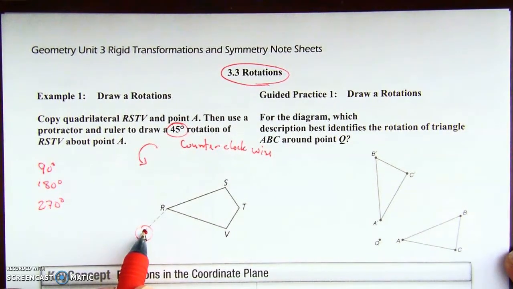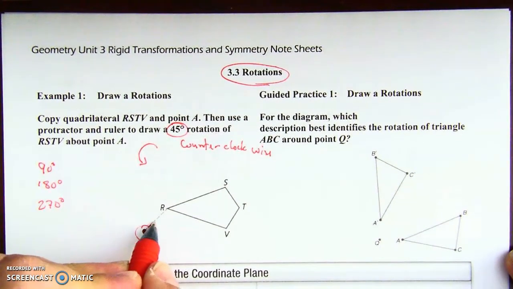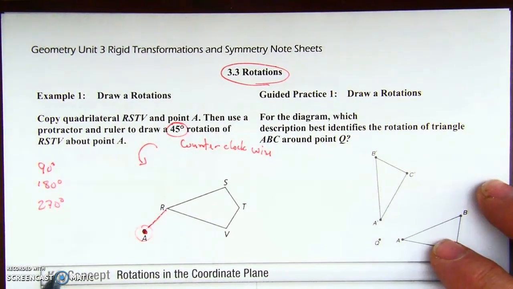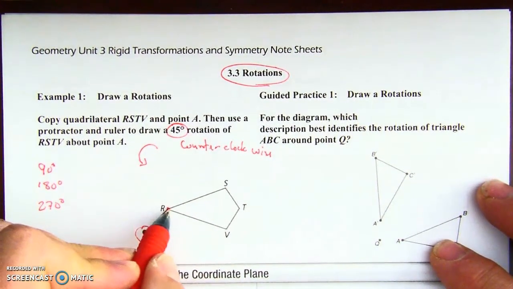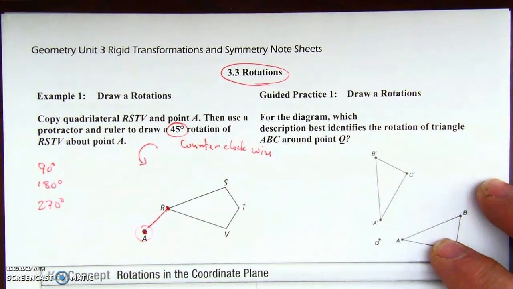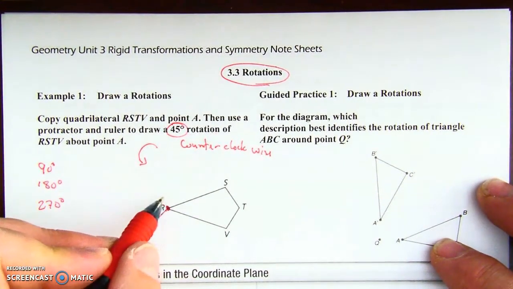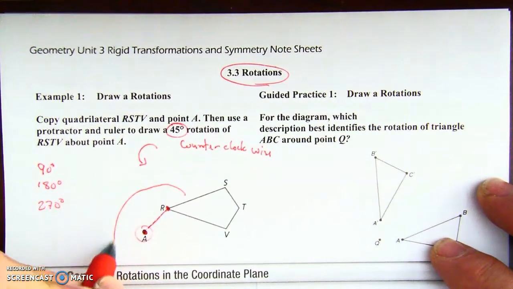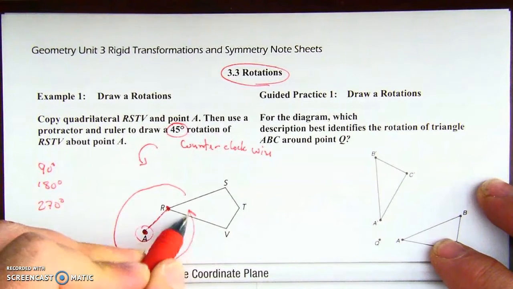Okay, so we have a pointer. I like to compare this as if we were going to nail something to the ground or put something in the ground and it cannot move. And then we have an extension, whether with a piece of wood or string or any of that kind of stuff, and we're going to attach it to one of the ends of the figure or picture or shape that we have. And then we're going to rotate it counterclockwise in a circle format.